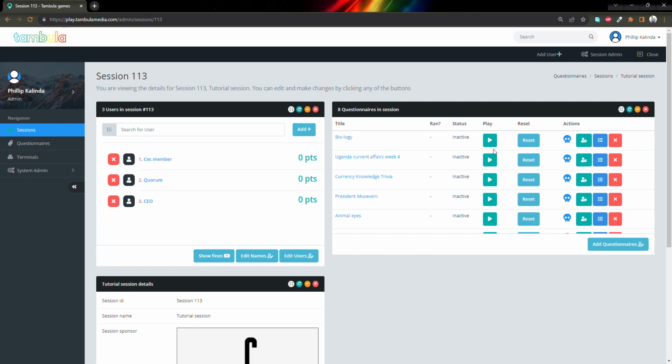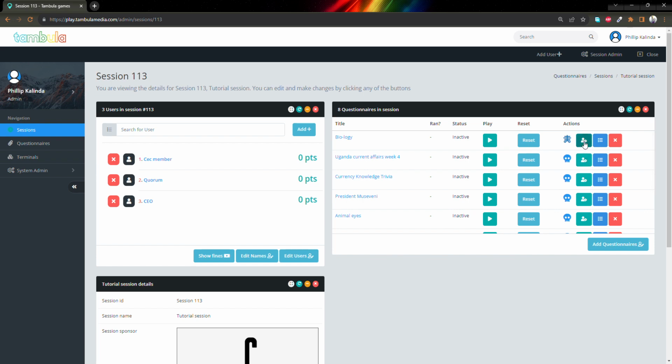This little skull makes this quiz the bonus round. So as you can see here, it says that you successfully made biology a bonus round. So what a bonus round means is that if users play it, it does not change the overall marks. So for example, in a situation where you have a tiebreaker and you want to decide maybe who takes the winner prize, you can add a quiz and make it a tiebreaker between the two groups that have tied. Ideally, that should not affect the overall marks here, but when you look at the bottom, you'll be able to see the overall marks, which I'll show you later.